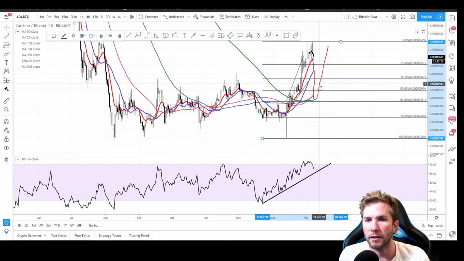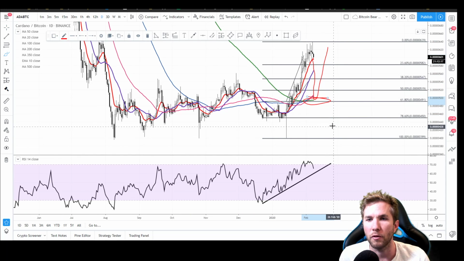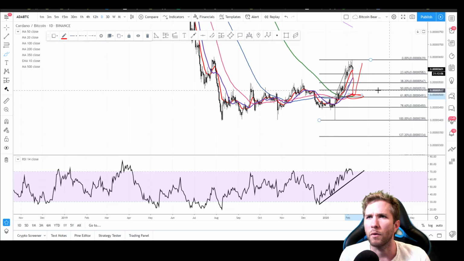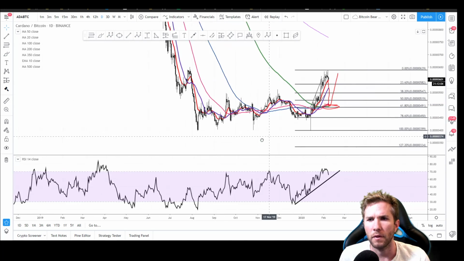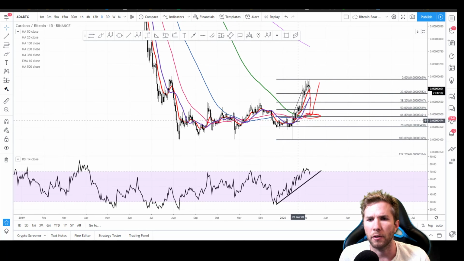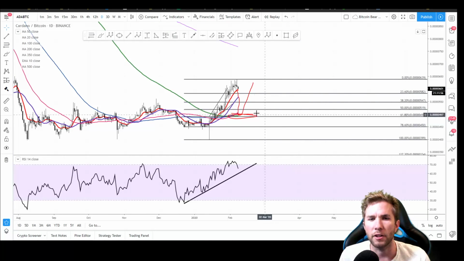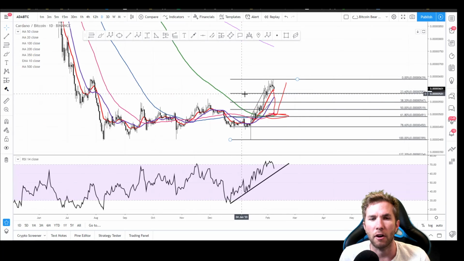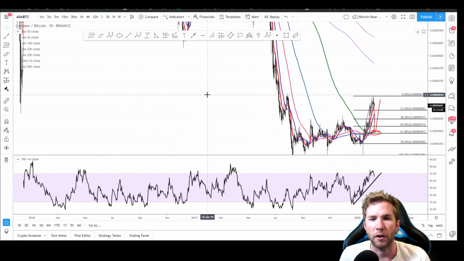Okay, so Fibonacci level, well, the 61.8 is right at the 200 period moving average. So it is possible that we get another 490 to 500 buy zone on ADA. So something to consider when watching it. But also we've got the 20 period moving average that has not been tested yet, and that's going to be right at the 23.6, so 581. So again, we just want to see and wait for the confirmation first.